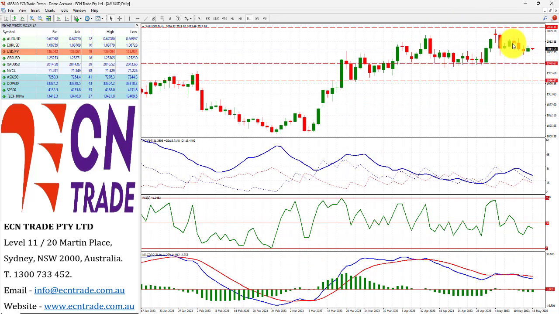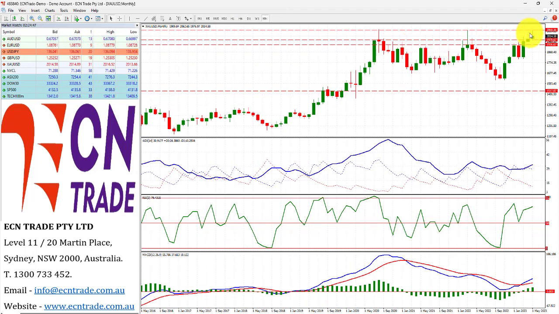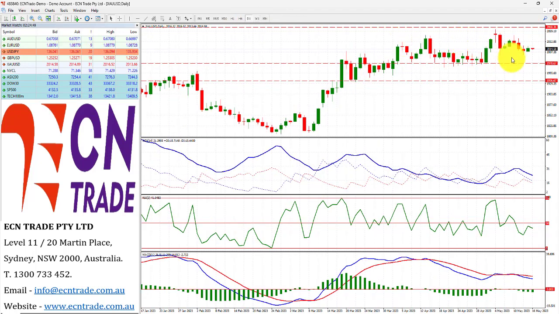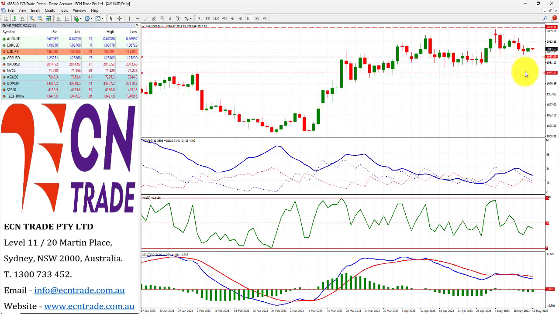Having staged a decline of three days of bearishness, the market is attempting to recover, but from the technical aspect, I still feel it is bearish. We are under the midway point of the RSI, supporting the bear case, and the MACD for the last four days has supported a bear case. So since the topside rejection from that key level, which was seen around 2068 after three challenges, the market is poised for another down test today, and I'm looking towards the region of 2008 and maybe even towards the region that comes in around 1,994 to 96 and reassess from there. As a break there would give further scope down towards the region of 1,974 to 78.